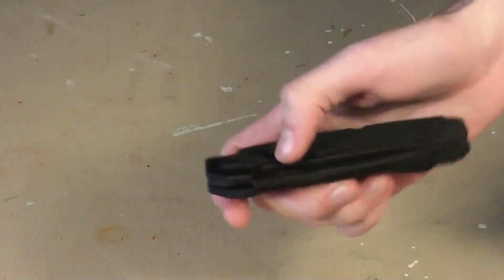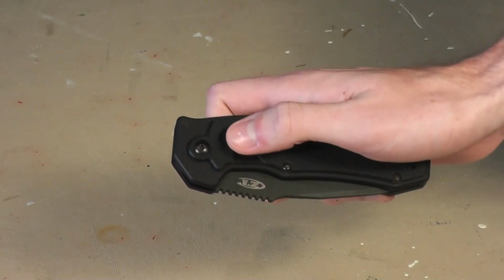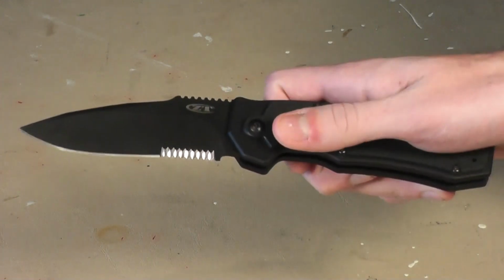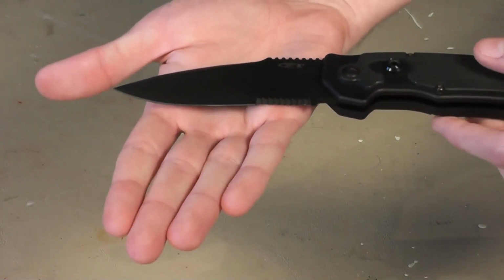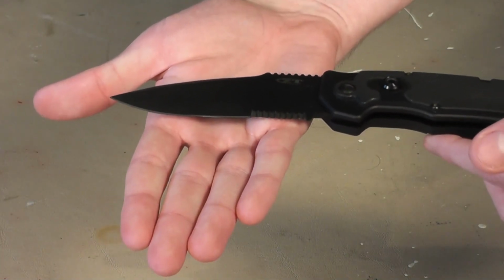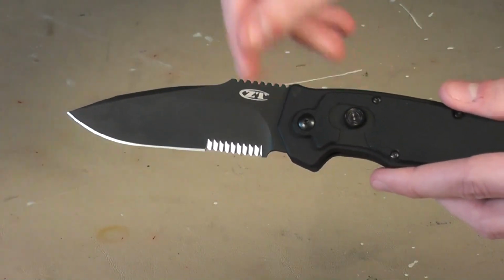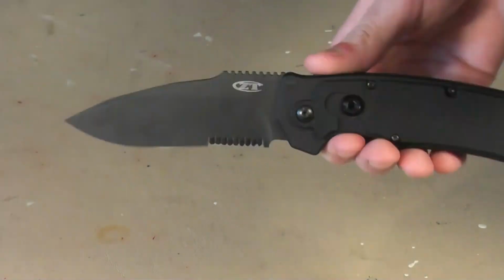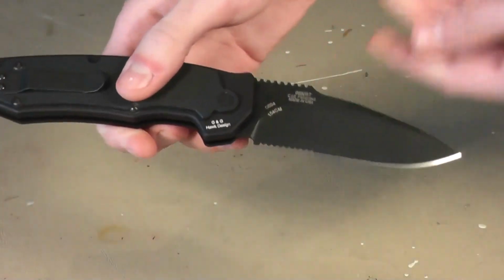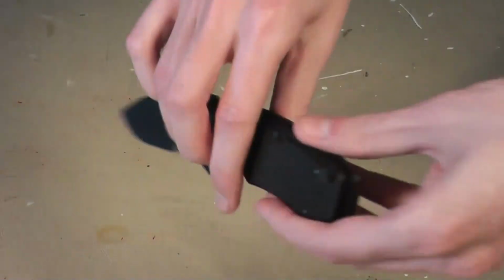This is the 650. So to unlock this, you push it over to the right and then pull it down. As you can see there, very long blade. I believe that's a little bit longer than 3.5 inches, I think 3.8 inches. Partially serrated, these are the scalloped serrations. You see the Zero Tolerance logo, this of course is the DLC. Uses 154CM, you have the serial number, and the handles are a little bit different.